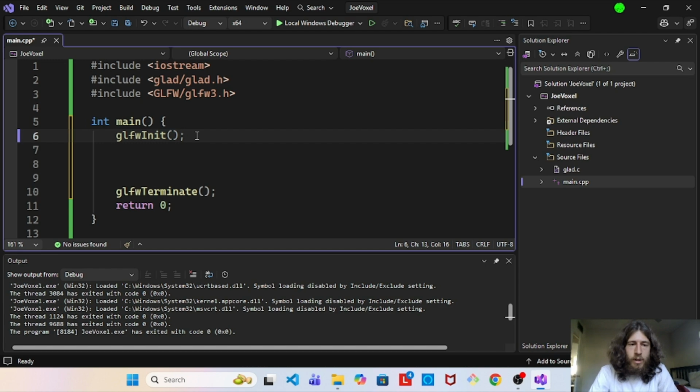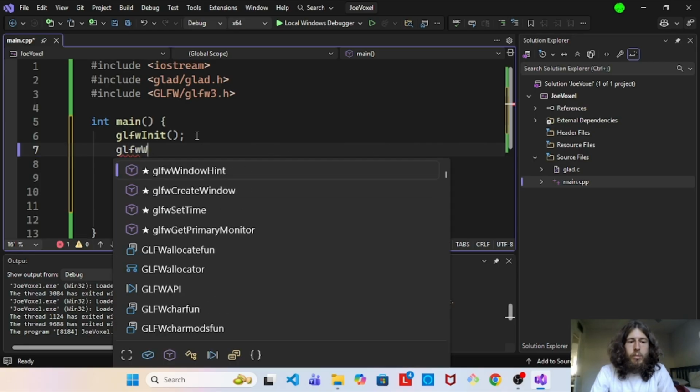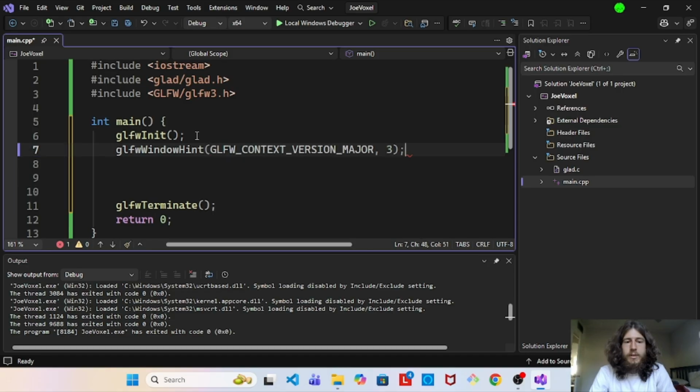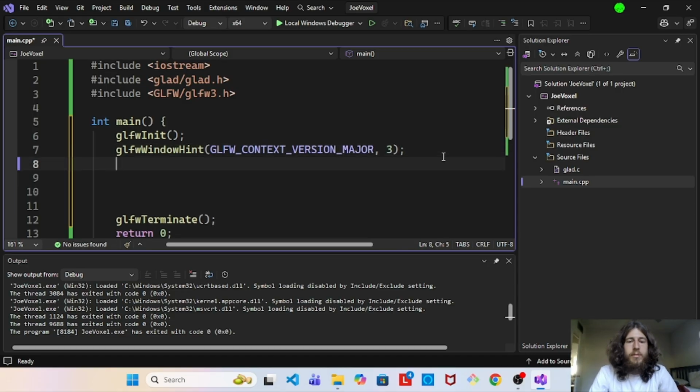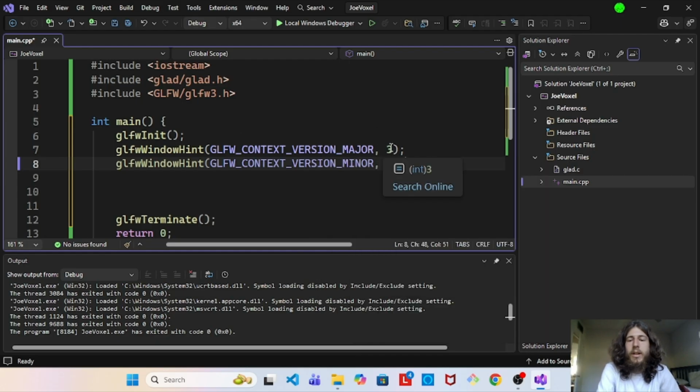So a lot of words, but just do what I'm doing. glfwWindowHint, and just enter that in, and then we're going to do the minor version as well. So GLFW_CONTEXT_VERSION_MAJOR 3, and then MINOR 3. So we're just telling GLFW what version it's on.